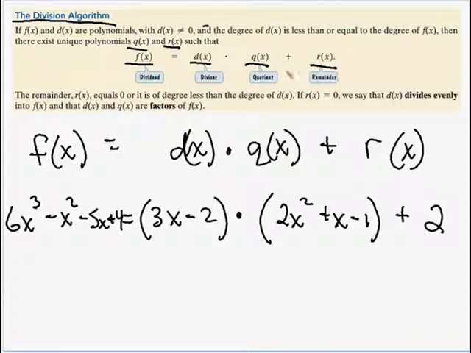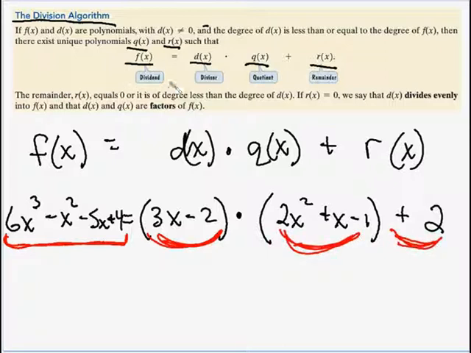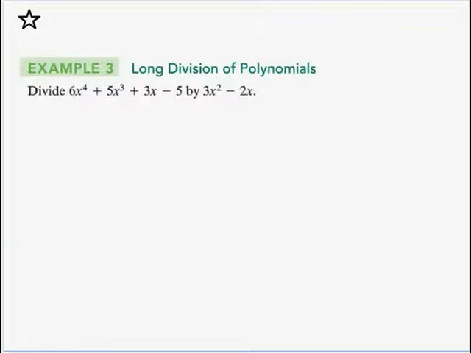Here's that division algorithm with the example two polynomials stuck in there. Again, here's what we started with. That polynomial was equal to our divisor times the quotient we found plus the remainder. This division algorithm says that that's always going to be true. We can take some polynomial and divide it by another polynomial, and we'll get our answer, our quotient, maybe with plus or minus a remainder. And this will work for all polynomials.